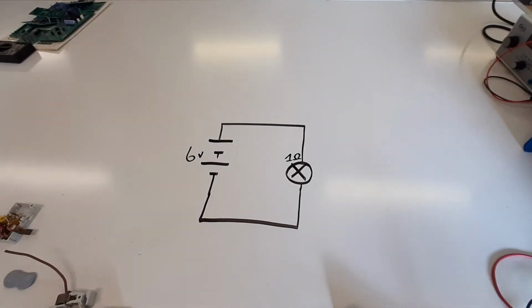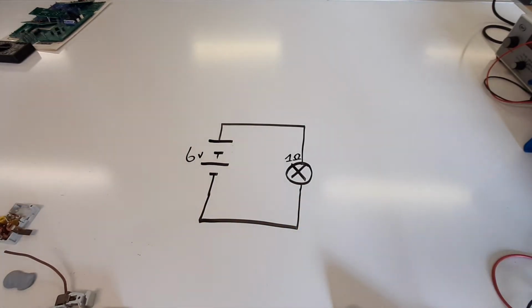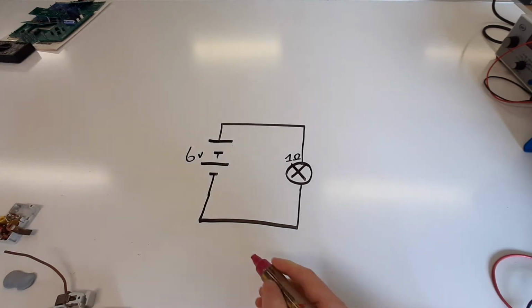Right, so this is a very, very simple circuit. And I don't think I've ever seen a 1 ohm light bulb in my life, but we're going to do some easy maths on this one. So we're going to think about the problem of Kirchhoff's law, the current laws, in parallel circuits here. And first of all, we need to establish what is the current flowing through this lamp or light bulb. And that's going to be relatively straightforward.